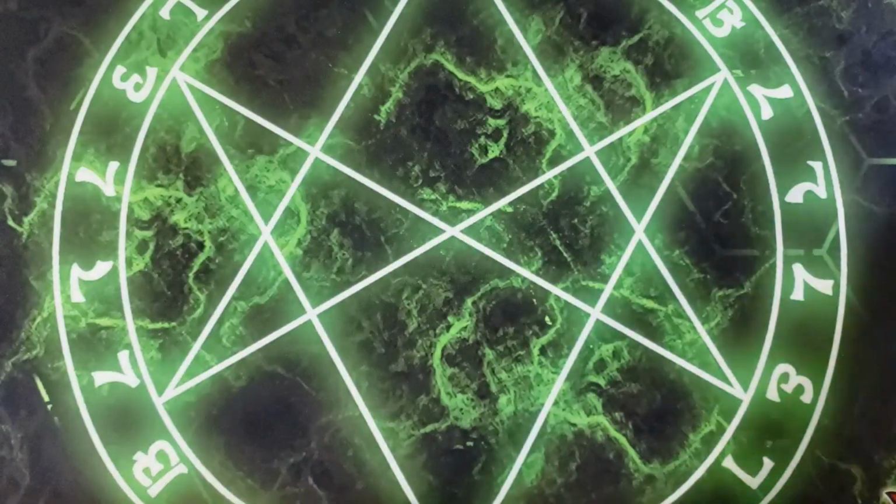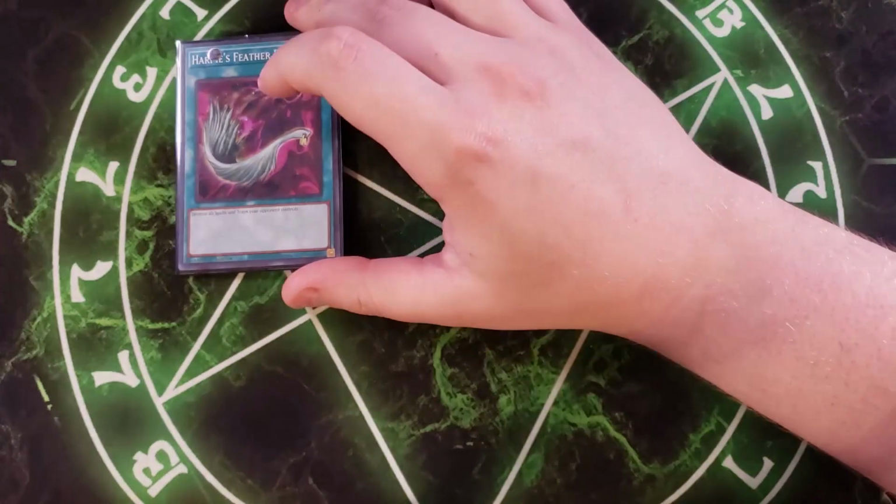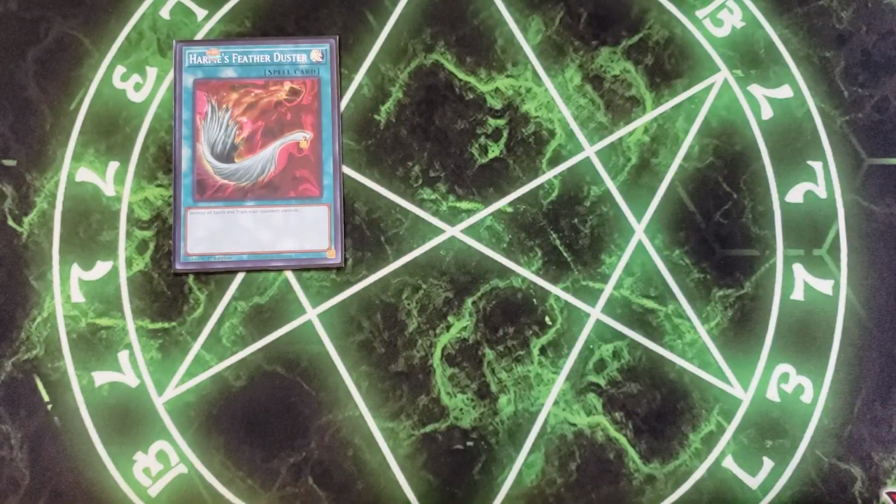So for the spells, we're going to be playing some really awesome spells in the deck. We're going to start out with a single copy of Harpy's Feather Duster. Harpy's Feather Duster is really good because it can board wipe all of your opponent's back row, so you can go in for all of your plays.